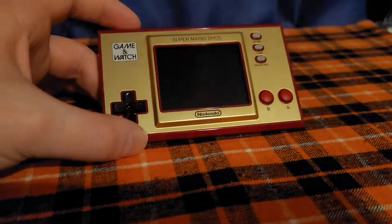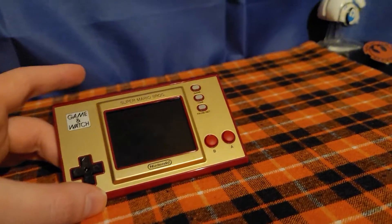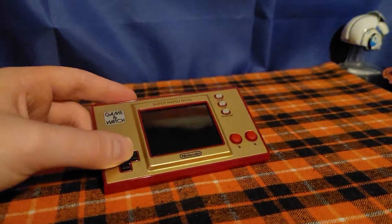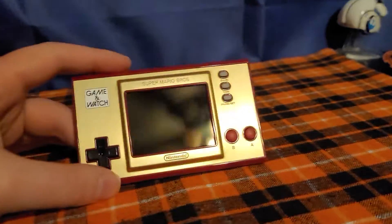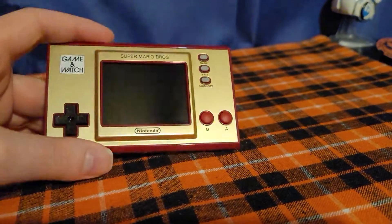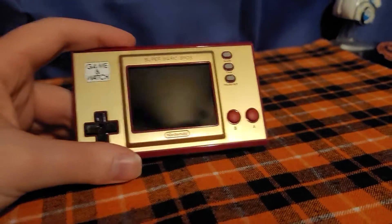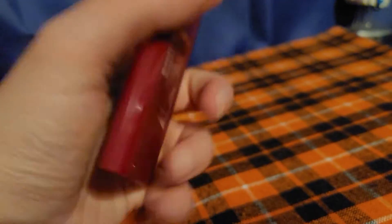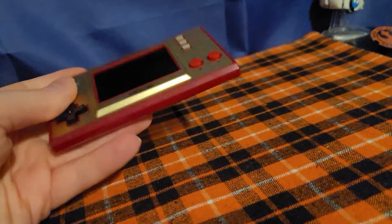The Nintendo Game & Watch was when Nintendo first started making handheld systems. The Game Boy actually wasn't Nintendo's first handheld — Nintendo's first handheld was actually the Game & Watch series. So you had Game & Watch Mario, Game & Watch Donkey Kong, and so on. Each Game & Watch had their own game inside, so you couldn't actually replace the games. There was no cartridge slot on the system anywhere to be found.